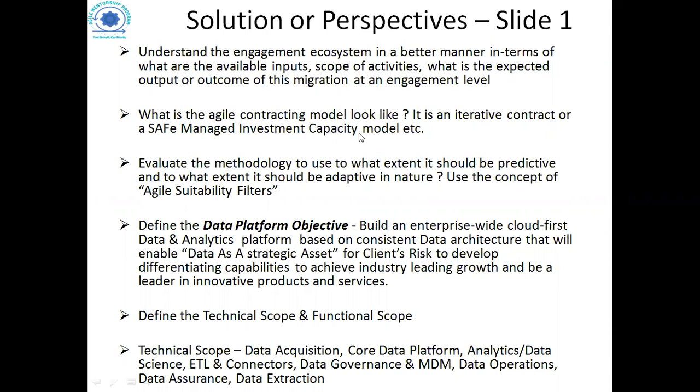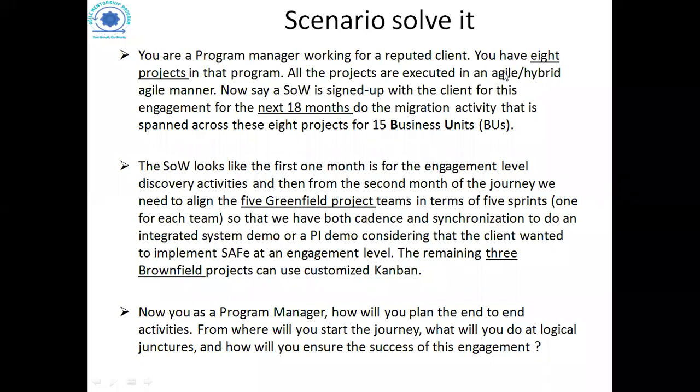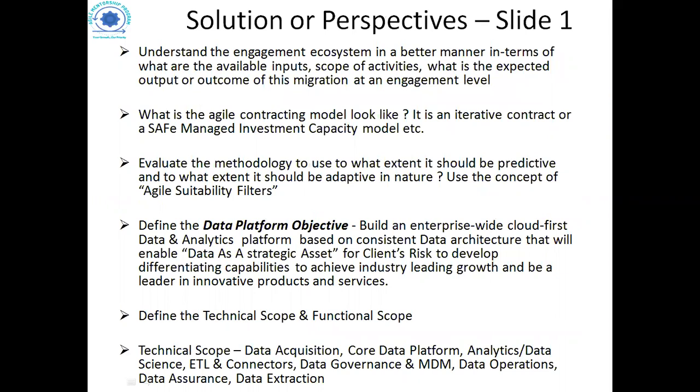The other important point is, because here it is saying a hybrid model, agile or hybrid model, I wanted to know what is the degree of predictability versus the degree of adaptability. See, generally in the industry, instead of asking whether it's a waterfall or an agile, I think it makes more relevance to ask how much it is waterfall and how much it is agile. Because in the real-time industry, most of them use only hybrid agile. No one uses pure agile as per the book. Does anyone want to comment here?